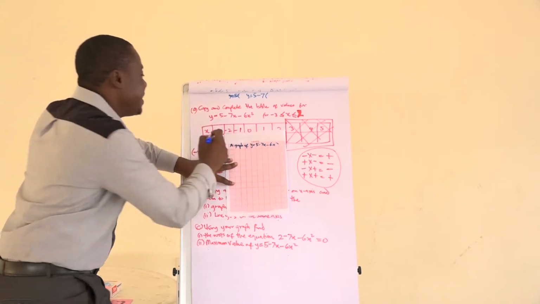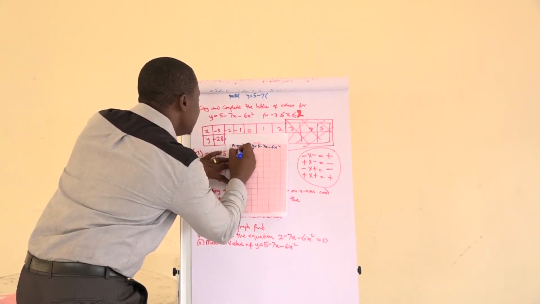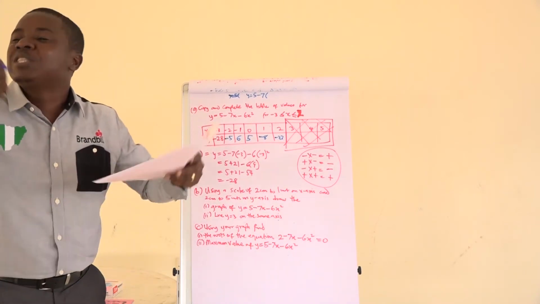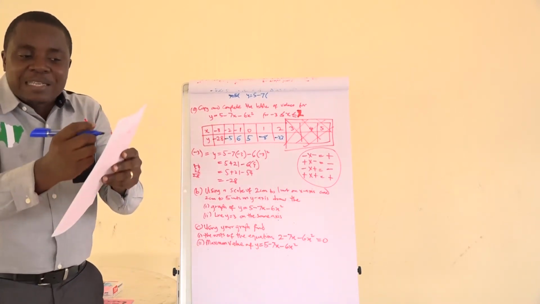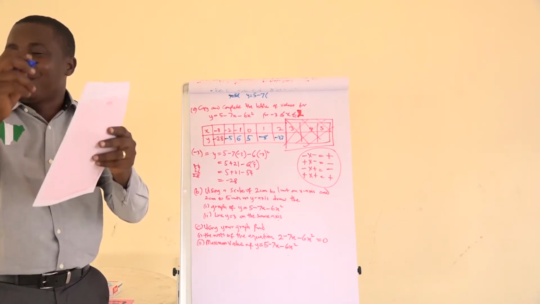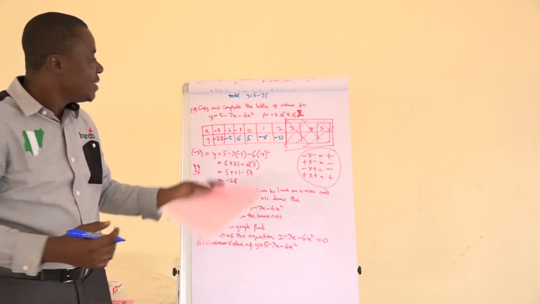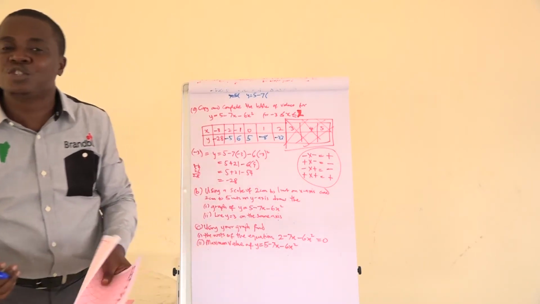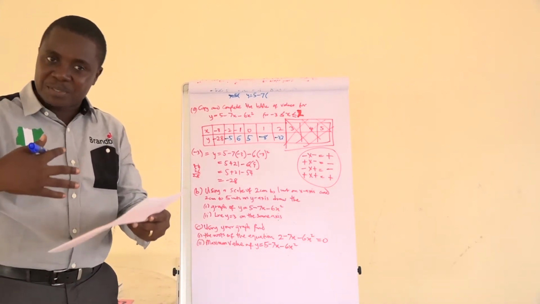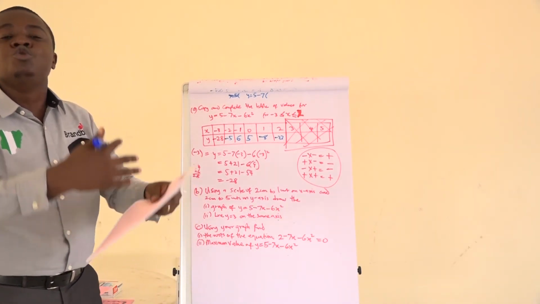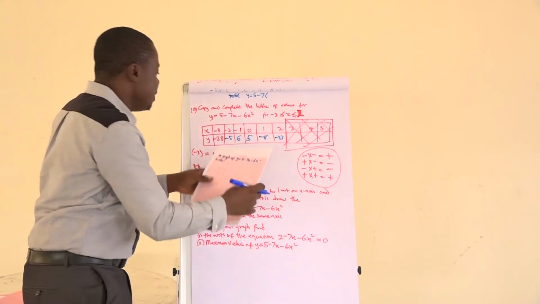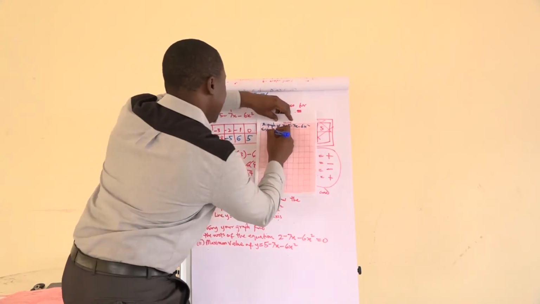Under the graph, write a scale. See this thing you are doing here? It's called hustle. What did I say? You are hustling for points. As I write, the examiner will be giving you 1 mark, half mark, 1 mark, 1 mark. By the time they add everything together, that's how they form the 12 marks. In maths, it's not the final answer, it's 12 marks. They mark your steps. So you show all workings.